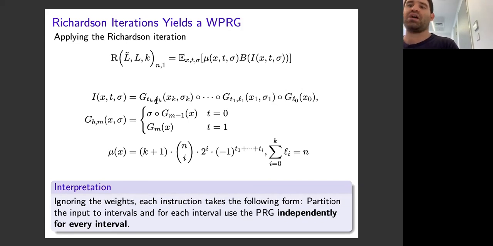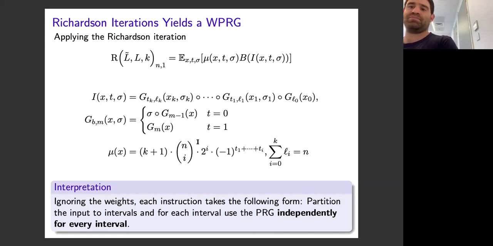So this is how those sequences look, and you have to iterate over all partitions, over all these possibilities of throwing in sigmas once in a while. This is the definition of G. These are the sequences. And the weights, well, they are signed. You saw in the previous example that we had two segments with a plus sign and one with a minus sign. This depends on how many times you throw in a sigma.